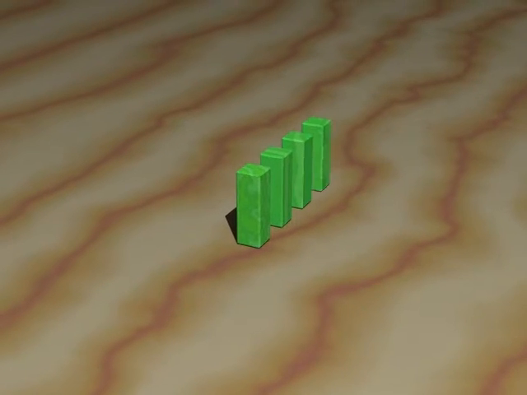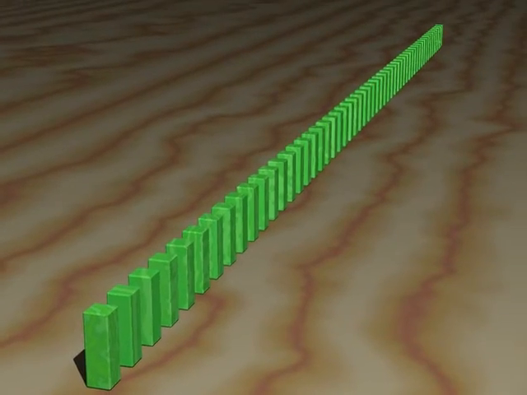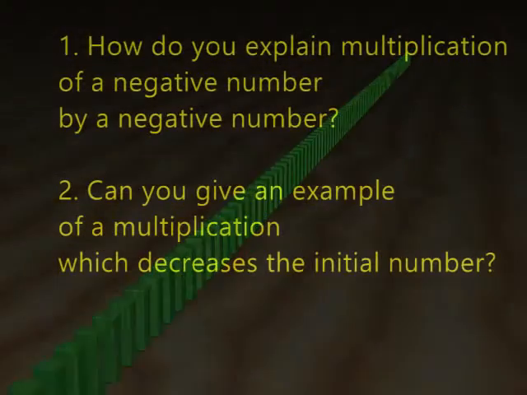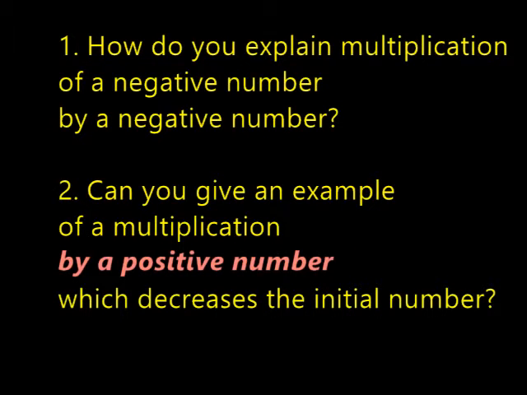And the second question, according to the simple concept of a child, multiplication increases things. When we multiply a number, it becomes greater. But in mathematics, this is not always true. Can you give an example of a multiplication which decreases the initial number? We could say that this happens when we multiply by a negative number, because the result becomes negative. But I want to limit ourselves to positive numbers. With what positive number can I multiply, say 10, and the result is less than 10?